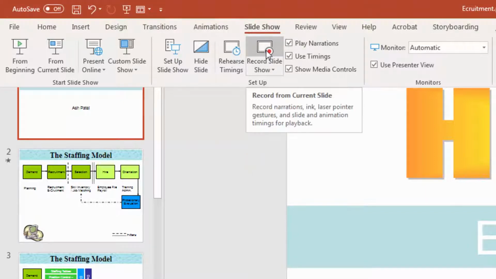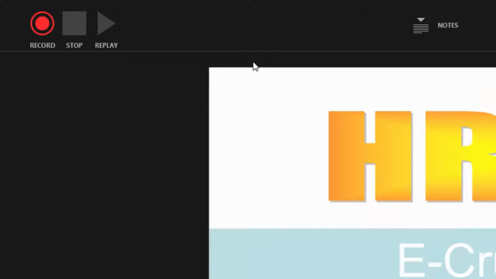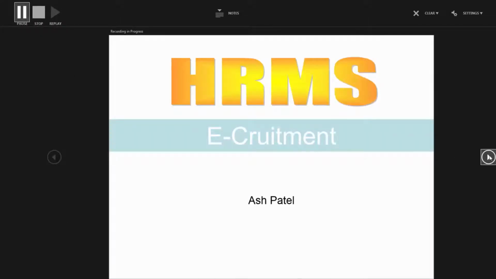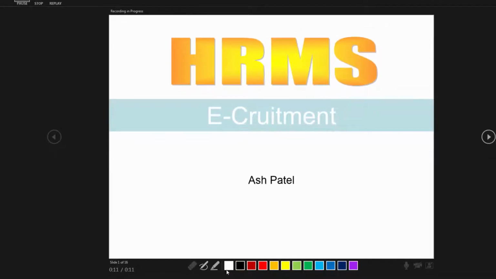Click on Record Slideshow at the top, and on the top left of this screen, click record and wait for the countdown. Now, as you proceed through the slides, backwards, forwards, doesn't matter, whatever you're saying will actually be recorded and will be stuck right within the file. So you can also use these highlighters or pen tools to highlight things on your screen as you go. Keep in mind, certain animations or transitions might not come through the way you thought, but that's okay. I mean, we don't want to overload it with stuff either.